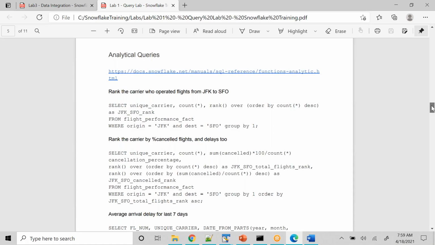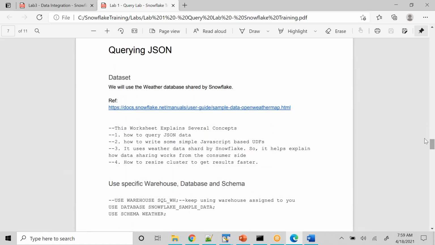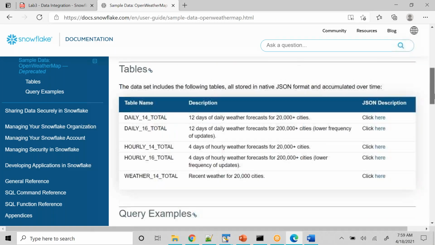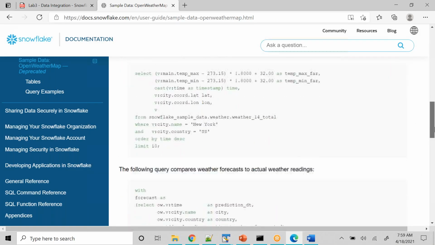Analytical queries. If you can go through this, most of the SQL part and everything, you'll get used to it. I don't know whether this is there or not. Sample weather open map, this is duplicated. Okay, and this is weather.